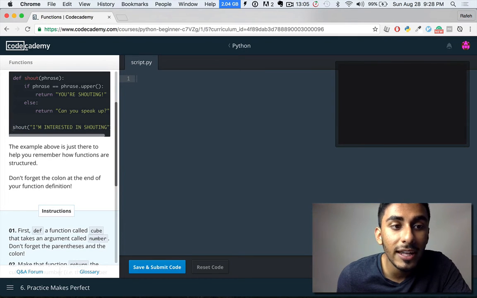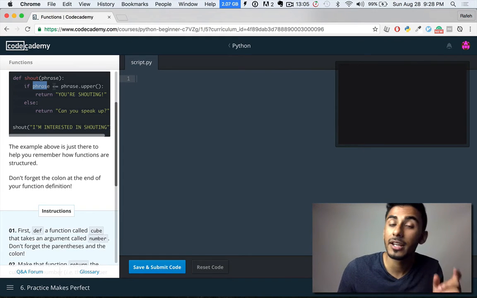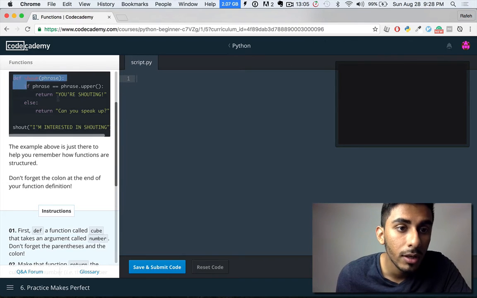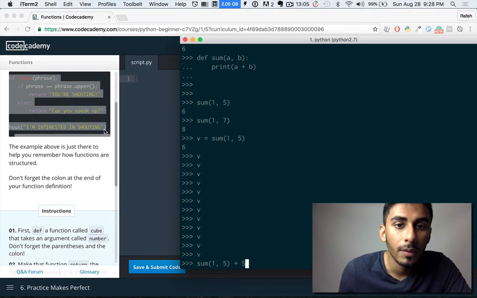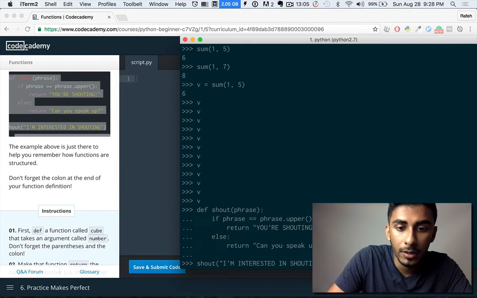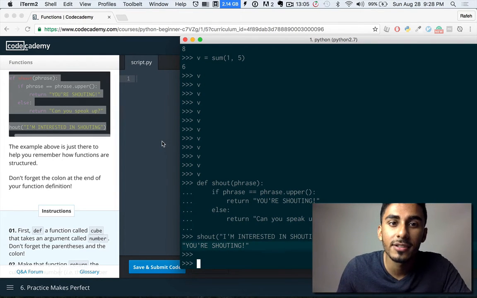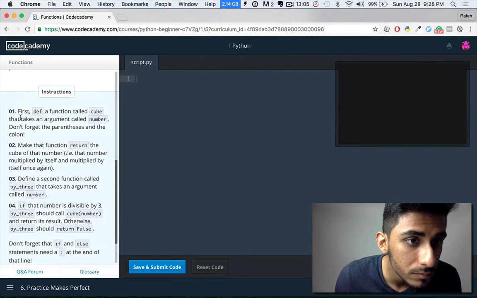If you call that function shout by passing in the parameter, which is I'm interested in shouting, it's going to go to the definition of the function and check whether I'm interested in shouting is equal to I'm interested in shouting dot upper. That's going to evaluate to true, and it's going to say, hey, you are shouting. So if I took this whole thing and put it here, you're going to see it's going to return you are shouting. And that's the decision process that it goes through.